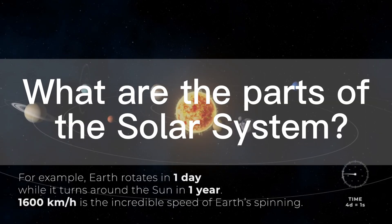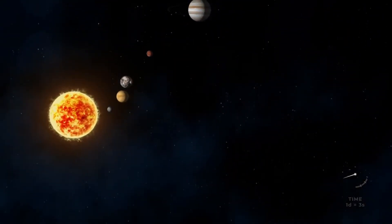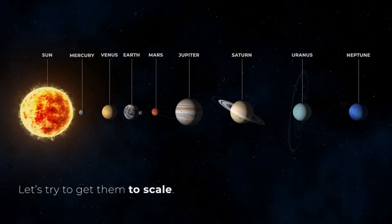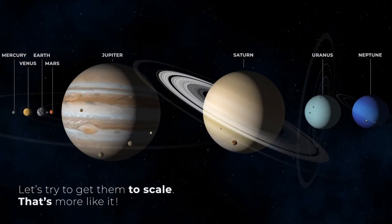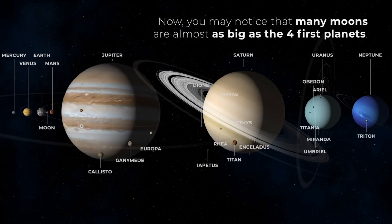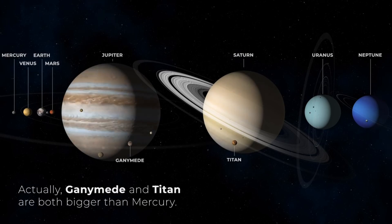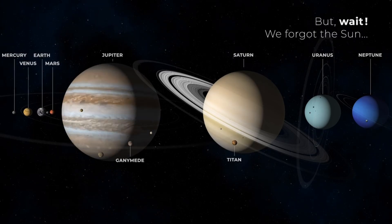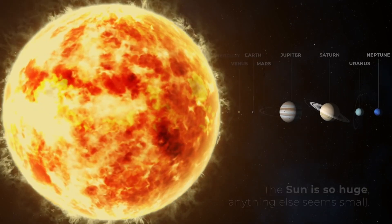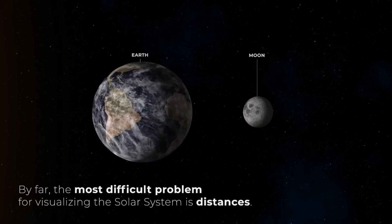What are the parts of the solar system? Most of the solar system, like all other planetary systems, is empty space. However, around all that space there are a multitude of objects influenced by the Sun's gravity, which make up the solar system. The Sun is the most important part of the solar system. It is located at its center, and all objects in the solar system are influenced by its gravity. It is a G-type star, also known as a yellow dwarf, which is approximately in the middle of its life — today about 4,600 million years old. The Sun is made up of three quarters hydrogen and one quarter helium. It rotates on its own axis, around which it takes 25 days to go around, and by itself it represents approximately 99.86% of the total mass of the solar system.